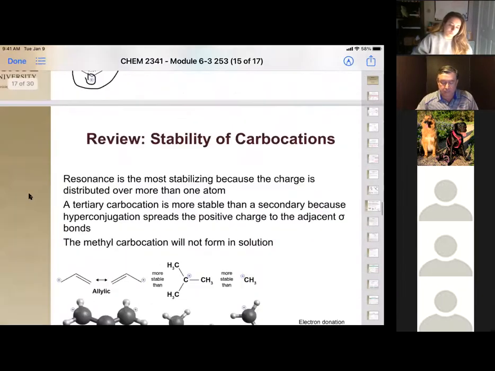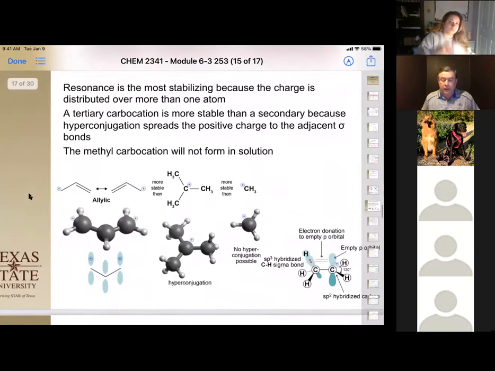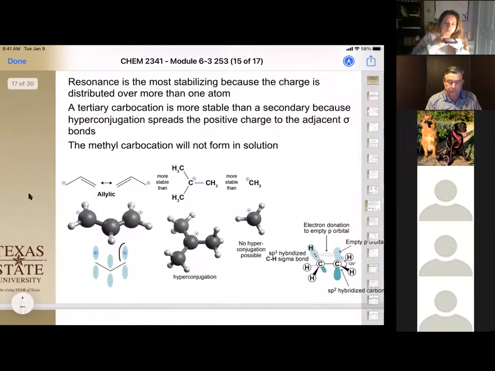So what does that look like? Okay, in the case of the allylic system here, we have that empty p orbital, right? And if this empty p orbital lines up with the 2 p orbitals of our double bond, they can share that charge and resonance stabilize across the whole system.